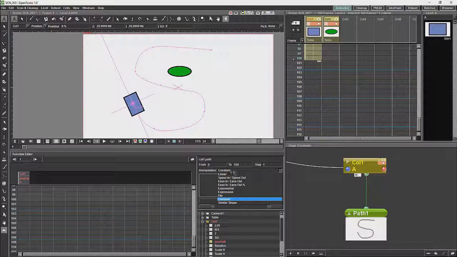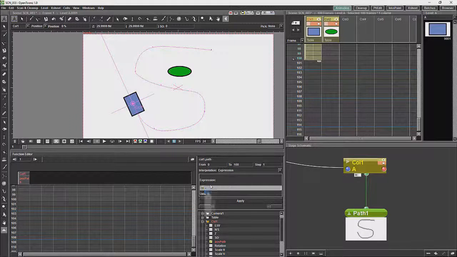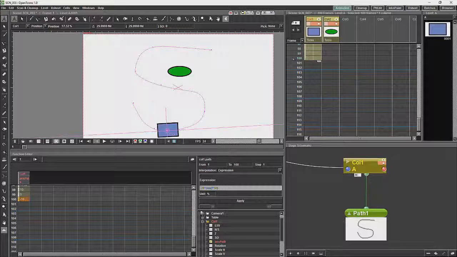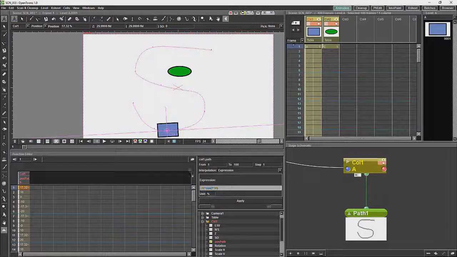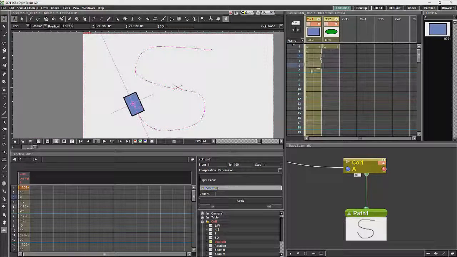And there are various options. You can use, in order to ease in, ease out, give single values, give curves. You can also use expressions. So, for example, if we said something like this: whenever writing expressions, the value f is important because that is the frame number. And most expressions will not work if you are not giving something like the frame number. So that will give me a function and will give me some rather strange values.